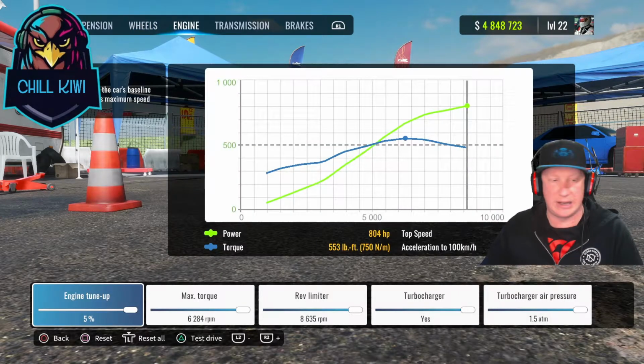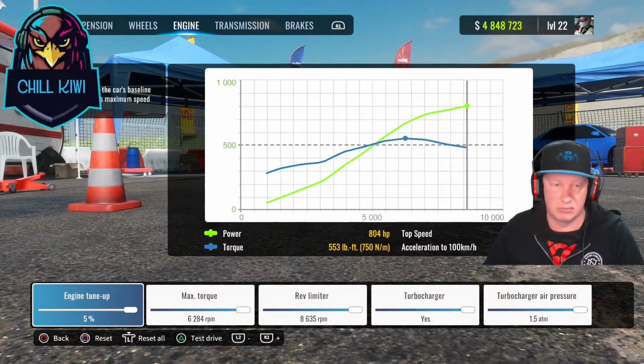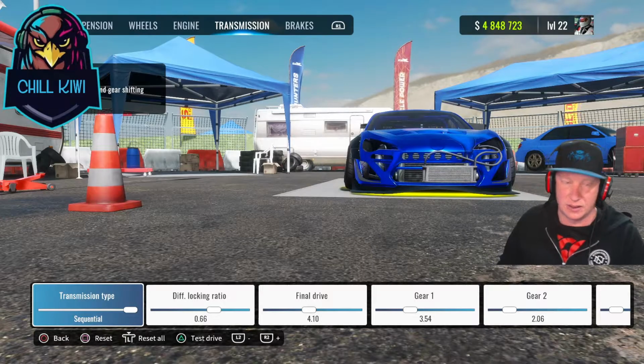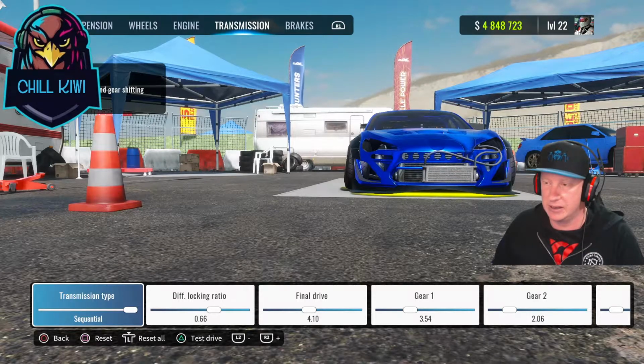Engine: as I said in the last video, and I'll probably say it for the next few as well, with all the engine stuff I just put it at max. That's how I do it. I like maximum performance. This transmission build has been done, so it's not standard, so do follow through and put it through there, because it does actually help getting that transmission right.